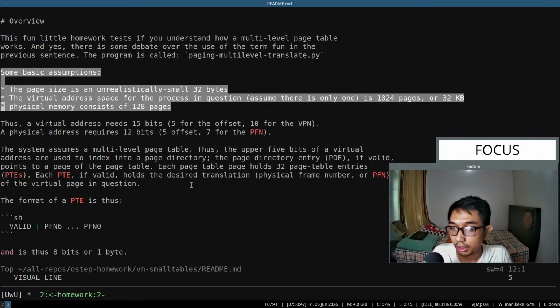The page size is an unrealistically small 32 bytes. The virtual address space for the process in question, assume there is only one, is 1024 pages or 32 kilobytes. Physical memory consists of 128 pages.